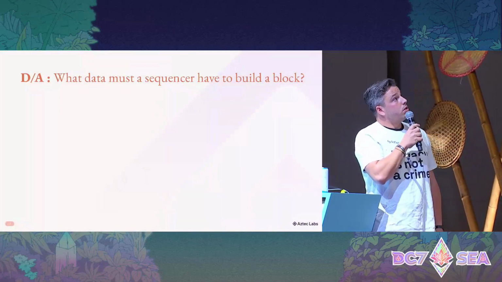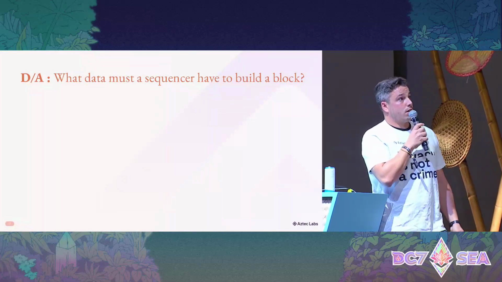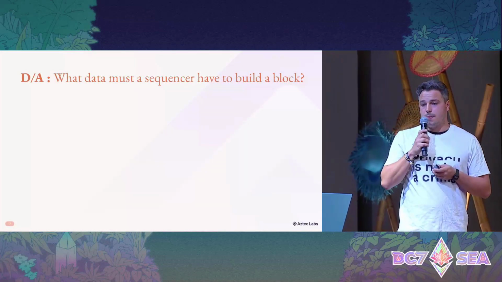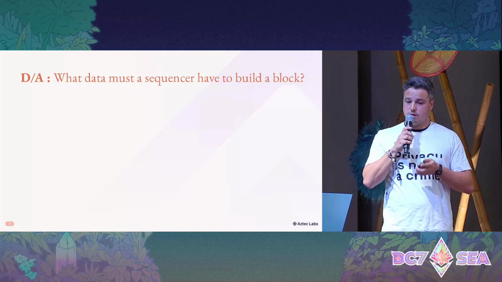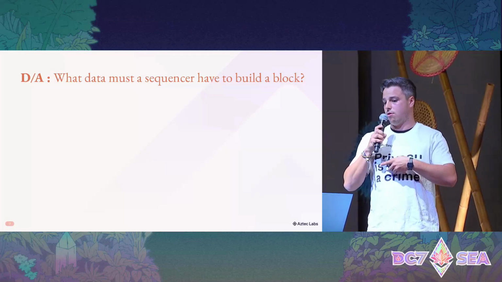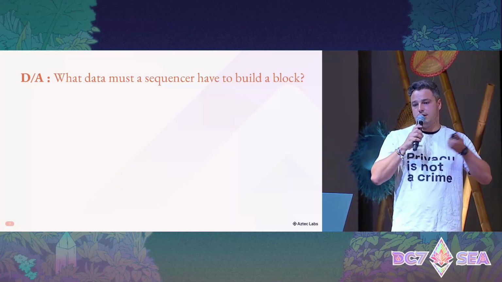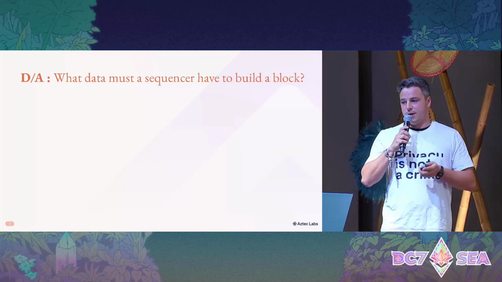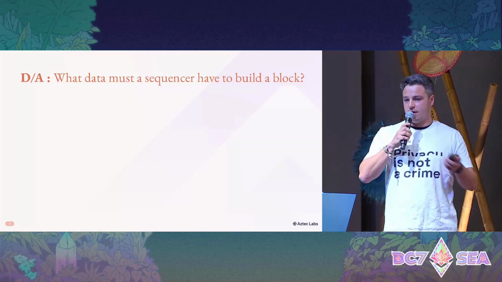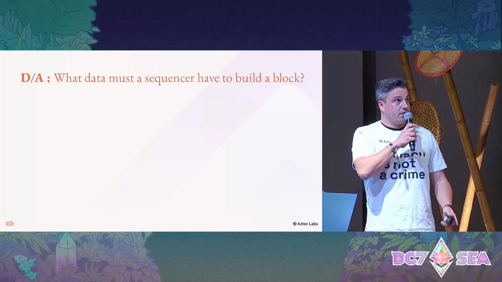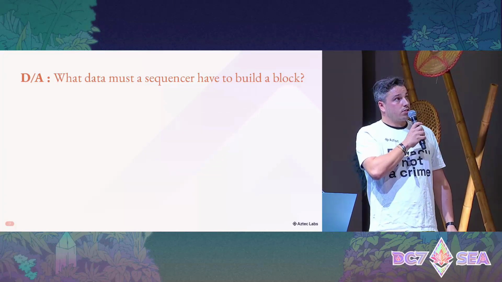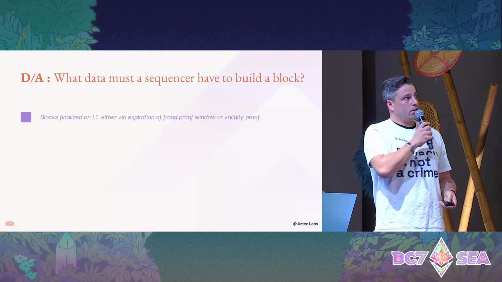Okay, so the next one is also equally important. If I'm the sequencer and I'm centralized and I want to build block n plus 1 on block n, I've already got the data. I don't need to send it to anyone. I made the last block, so I can just keep going for all of time being this centralized sequencer. That doesn't work if someone else is the next sequencer.